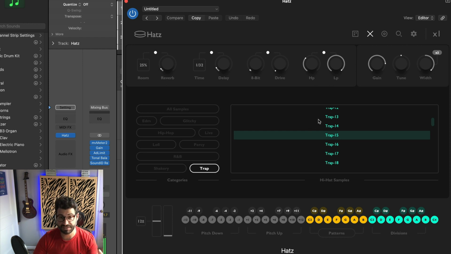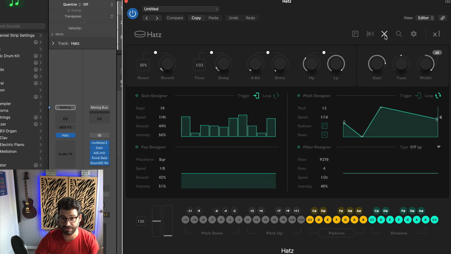There are hundreds of samples included here, but you can also import your own samples. You could even import snare samples if you wanted snare rolls instead. The engine does all of the programming for you, and it comes with a lot of great samples, but you can also supply your own.